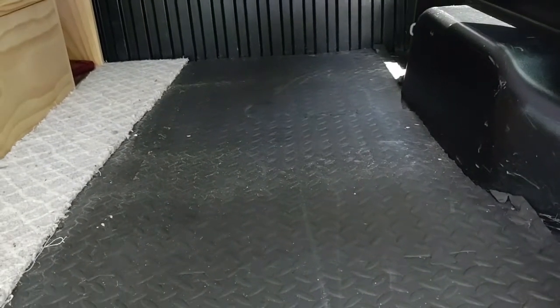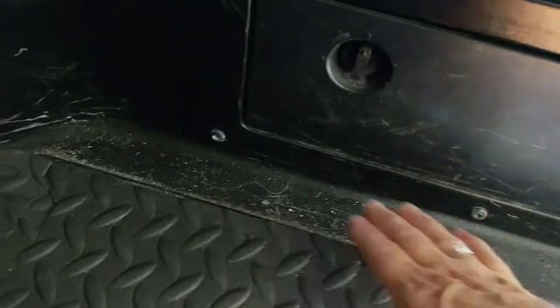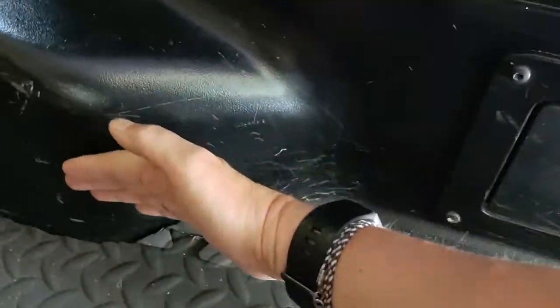I don't like those ridges — they can be pretty hard on the knees, and it's not a very nice base. So this was the very first thing I did, putting these gym mats in. I just roughly cut them around the wheel wells. My bedding system ends up leaving me two small areas of storage right between the wheel wells and the edge of the truck bed, and also a similar space on the other side.